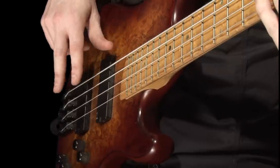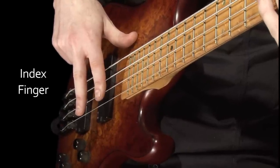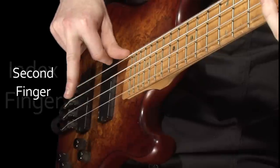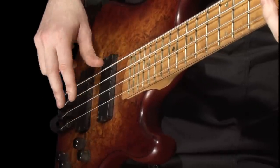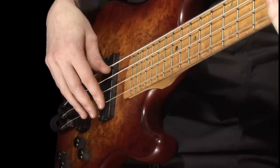Building a foundation of good technique is, in my opinion, the key to being able to play the bass well. So, let's start working towards this now by looking at the plucking hand. The majority of bass players use the first two fingers of the plucking hand. These are the index finger and the second finger. Although nowadays it's not uncommon to see players using three and sometimes all four fingers on this hand.